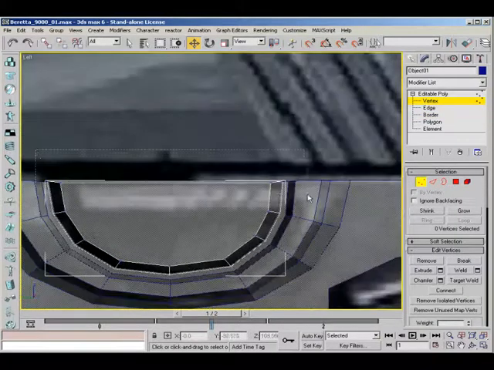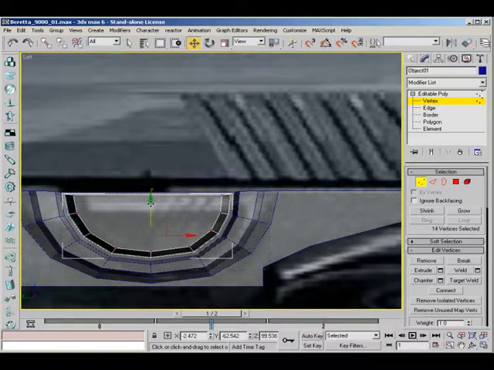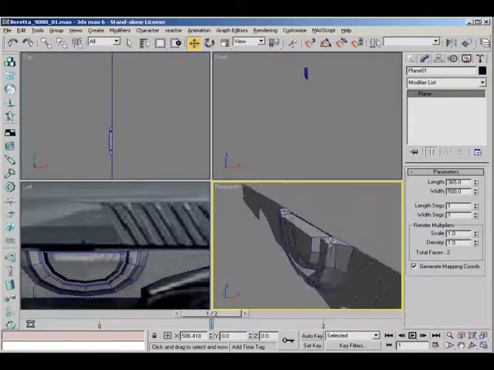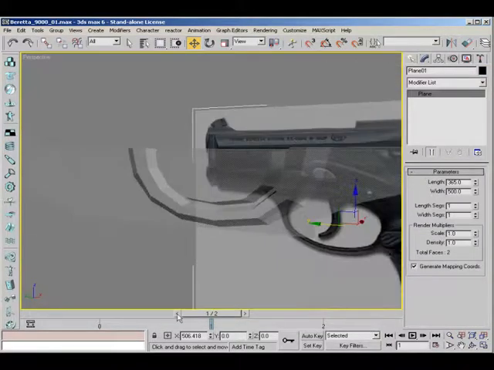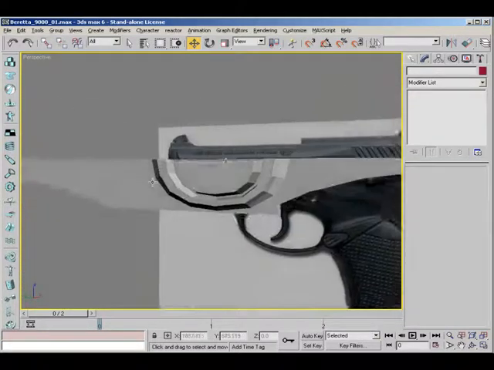I'm going to go to the top. Pull this down a bit just so it fits inside this area so I haven't got any loose polygons around. In fact, I might as well just pull down the whole thing a bit. There we go. And now you can see how we've got a simple button area, and that was quickly created.